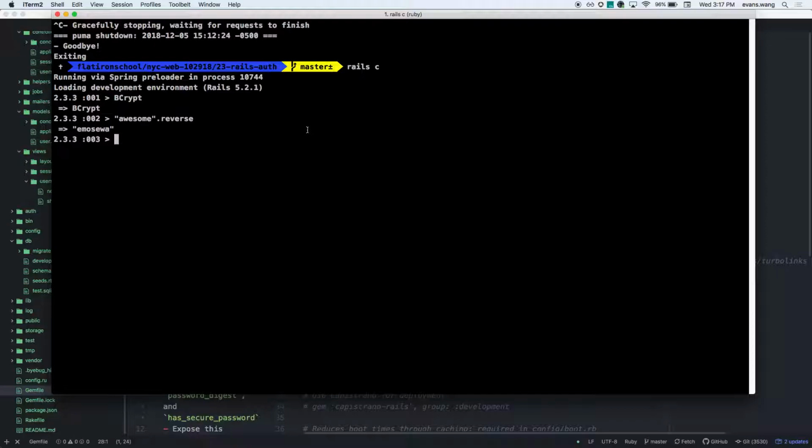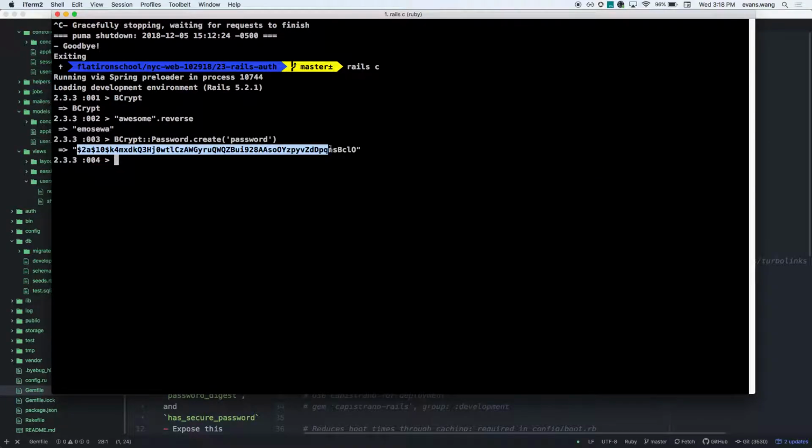Cool. So let's test this, right? So bcrypt gives you something. It's just a module, right? What is this called, this double colon? It's called namespacing, right? So now inside this module namespace, we have a class, Password. This is just coming from the docs, and I'll show you how to look up the docs in a second. And all I'm going to do is create something with, please give me a password, and not yours, right? Password. Password's great. So if I were to run this, I get something that looks like this.